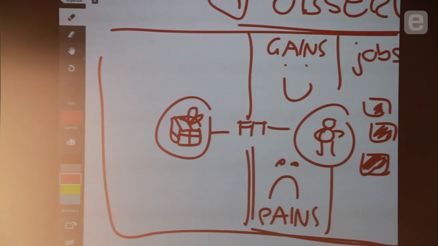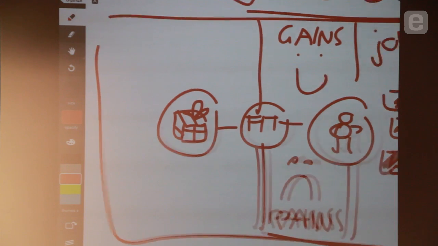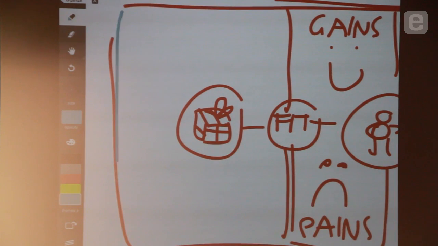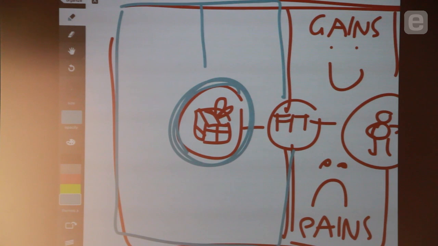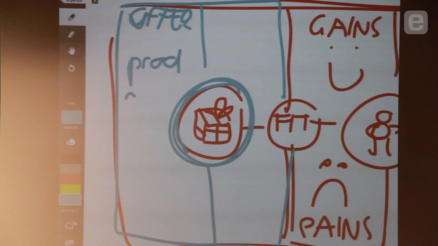Now we want to look at what we are offering as a response. So we're going to look at the left-hand side, and let me use a different color here. Again, we're talking about the value proposition. We tried to avoid any type of buzzword in the canvas. Probably the last one that survived is the value proposition. You could say it's the offer, and the offer is composed of products, services, and, if you're doing a software or web product, even features.